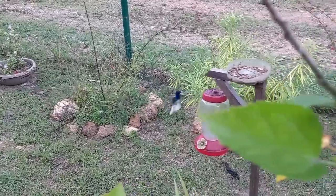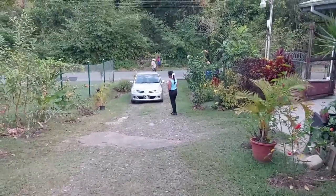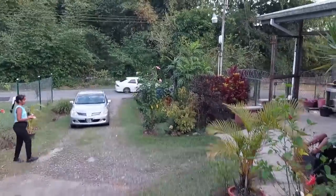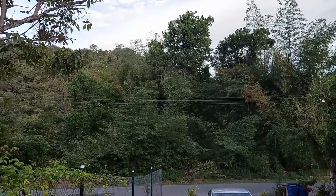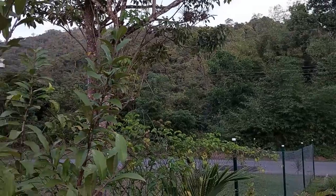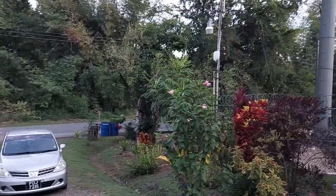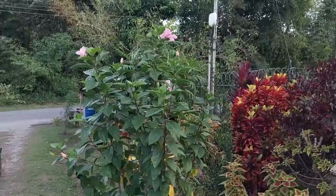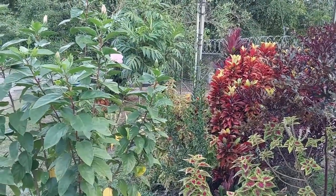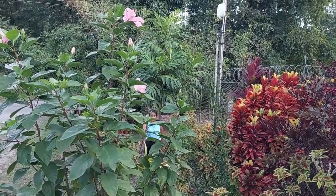And a gas truck coming up. Whoa! I love looking at the different shades of green. I love seeing the colors popping out. Look at this colorful little area here. So much going on. See what I was talking about with the shapes? Look at the breadfruit leaves. And look.